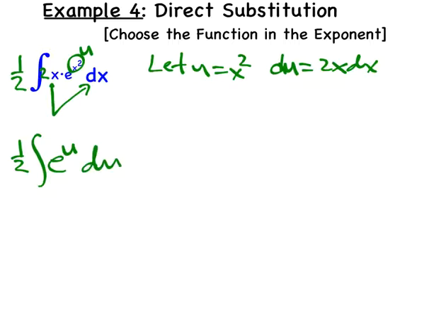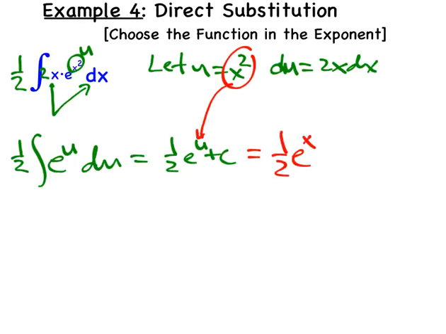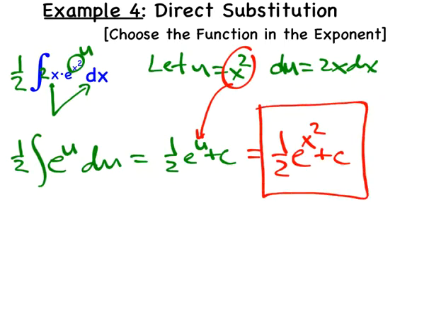And what is the antiderivative of e to the u? It is itself, e to the u. So we get 1/2 e to the u plus c. And then we have to do the back substitution. We have to put back the variable that this problem started as. And we have 1/2 e to the x squared plus c. And with all of these, you can always check your answer by using the derivative. Again, you need to use the chain rule derivative with u-substitution integrals to get back to the original case.